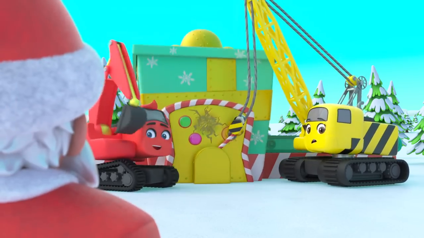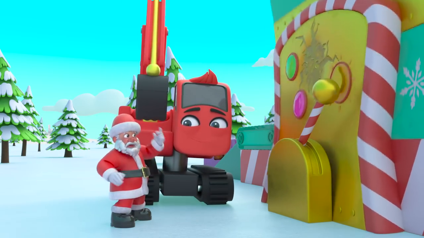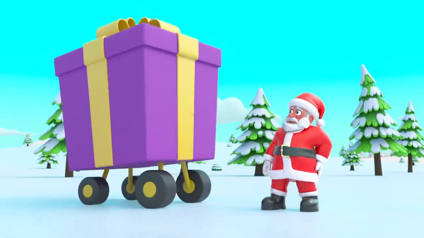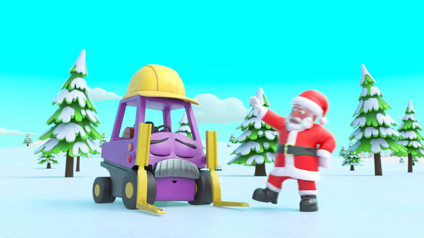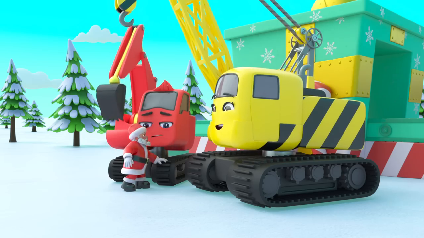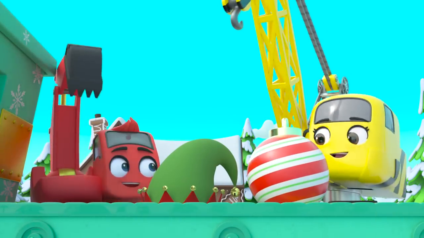But who's this? It's Santa! He can fix this mess! Santa snaps his fingers and... Phew, the machine is fixed! There's Mr. Rubble, he's still wrapped up! Phew, that's much better! Digley and Dazey are sorry the machine went wrong. But it's okay. Santa knows just how to cheer them up. Whoa! A present each for Digley and Dazey. Amazing!